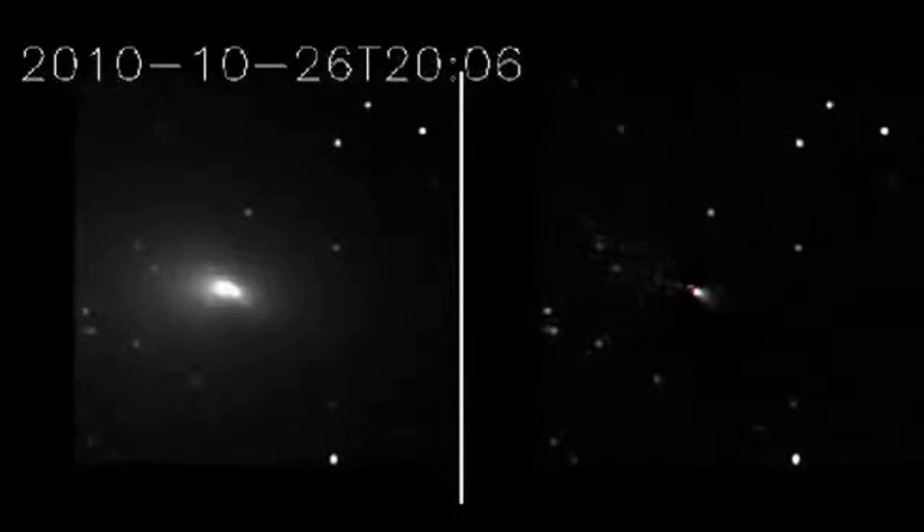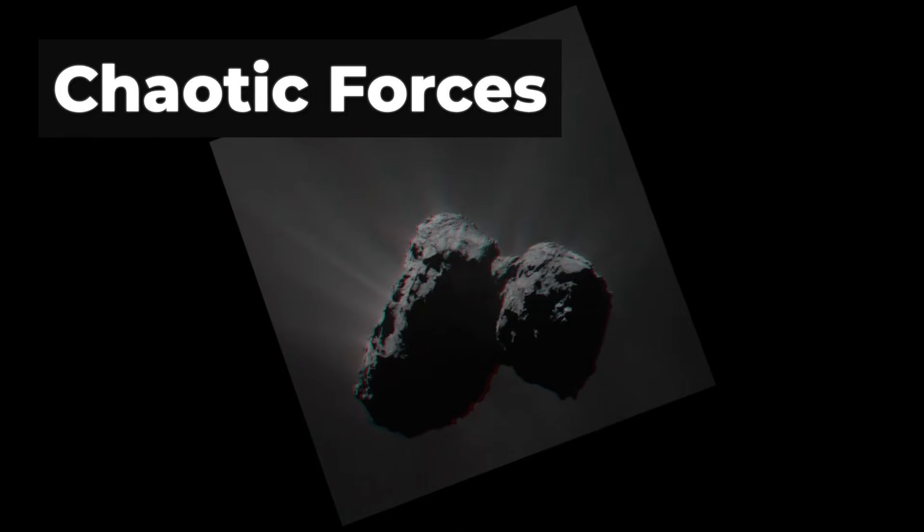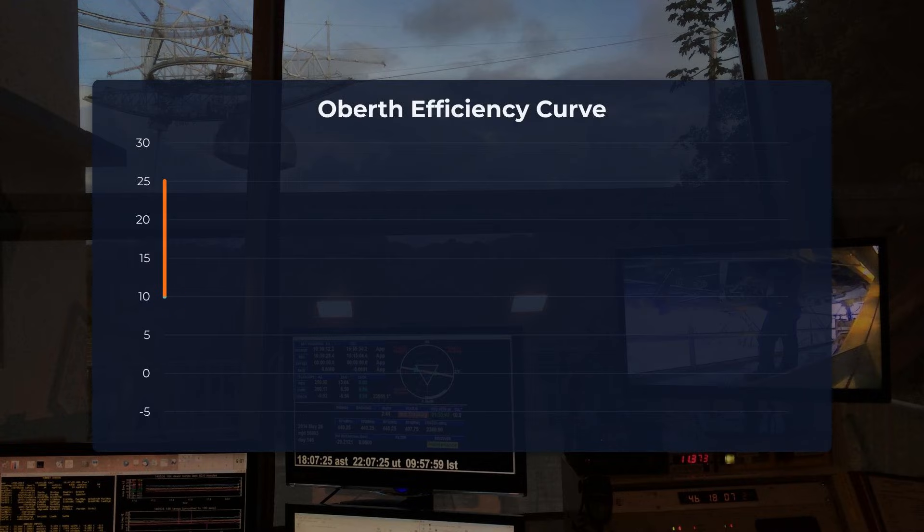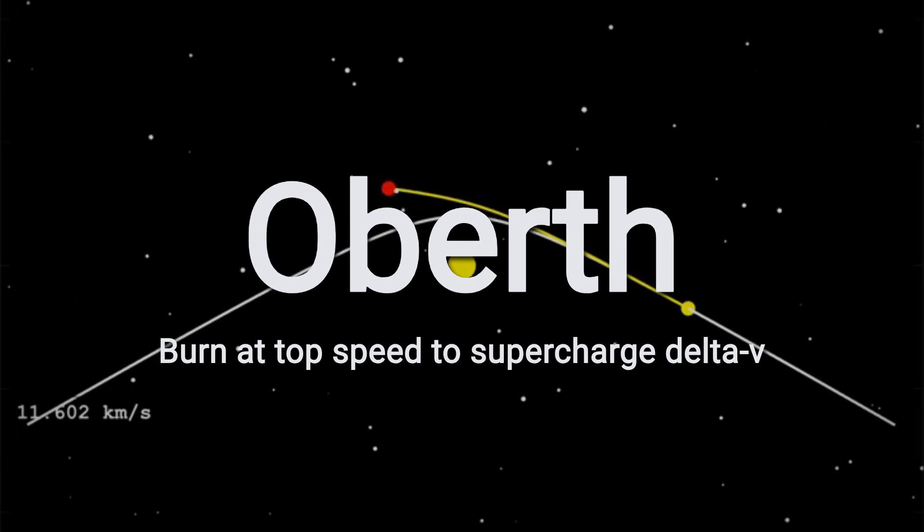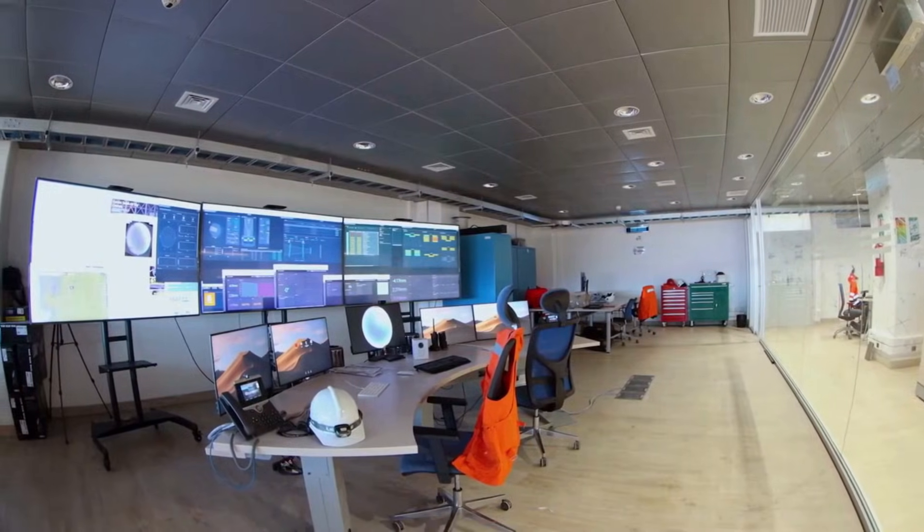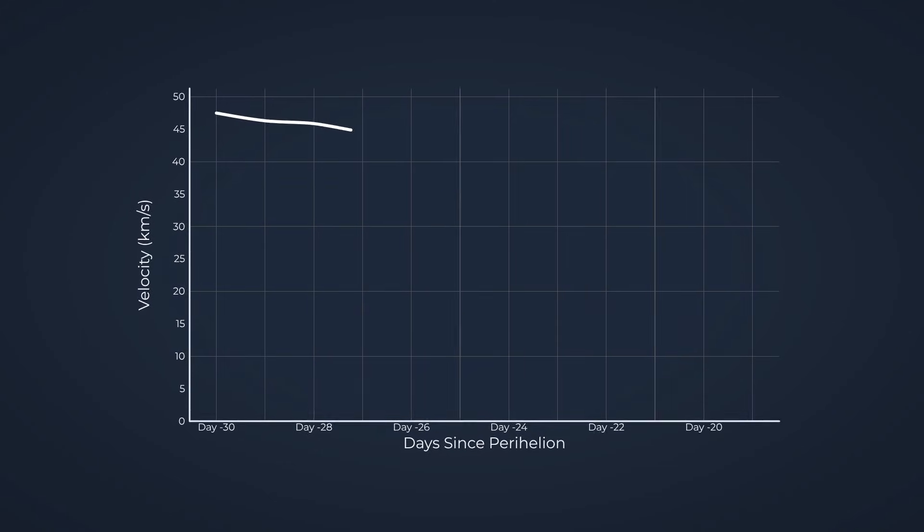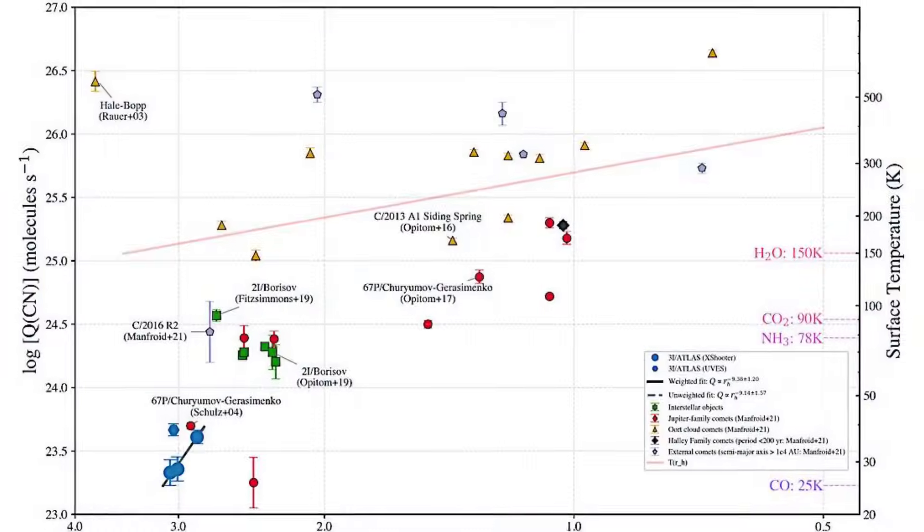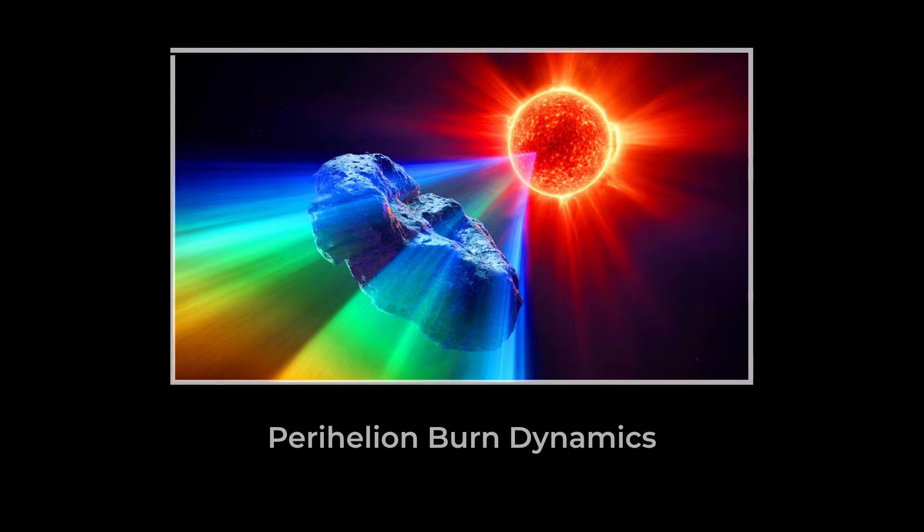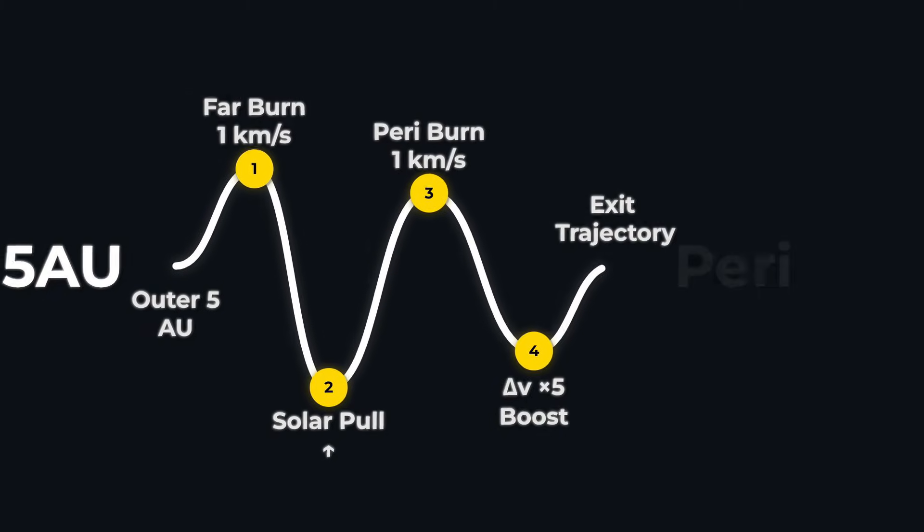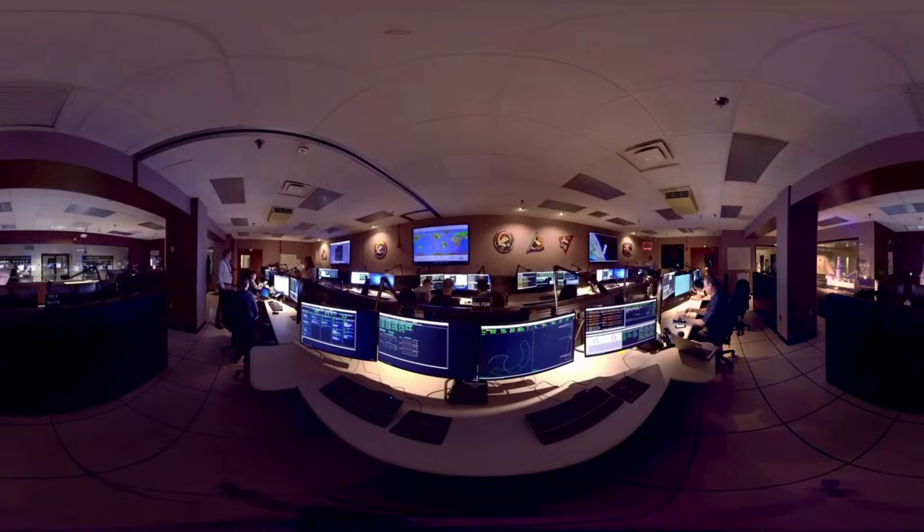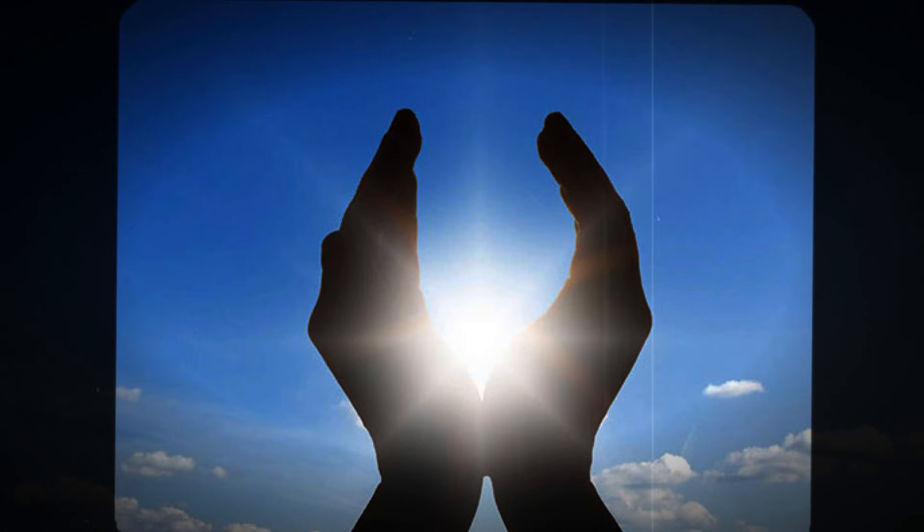Calculations show that to drop into a permanent solar orbit at 1.36 astronomical units, the object would need to lose roughly 20 km per second at perihelion. That's an enormous ask. Even for the most efficient chemical or nuclear propulsion known, the amount of propellant needed would approach the mass of the object itself. Yet the Oberth effect is the only way to make such a maneuver remotely plausible with any known technology. Natural comets experience outgassing, jets of vapor and dust that can nudge their paths, but these forces are weak, chaotic, and rarely aligned with orbital needs. They might shift a comet's speed by a few meters per second, not tens of kilometers. A controlled, precisely timed retrograde burn at perihelion would stand out in the data.